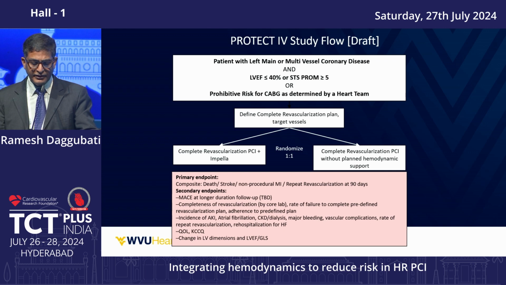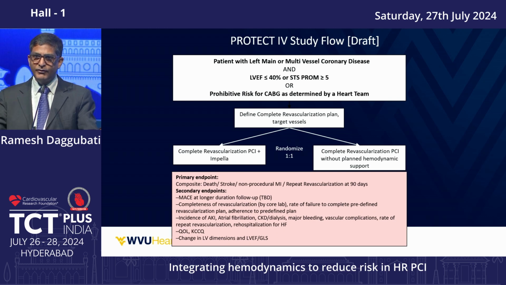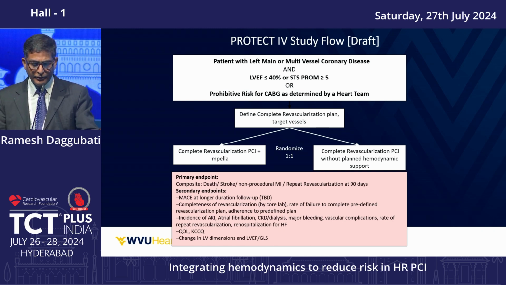These patients either get complete revascularization with an Impella, or complete revascularization without planned hemodynamic support. It could be standard of care, whether you want to put in a balloon pump, but you have to disclose everything up front. You have to have a plan. You say that I'm going to use a balloon pump, or I don't want to use a balloon pump, which lesion you're going to do first, and if you want to stage it, you can. You have to mention all that ahead of time. The primary endpoint is composite death, stroke, non-procedural MI, and repeat revascularization at 90 days, and several other points.